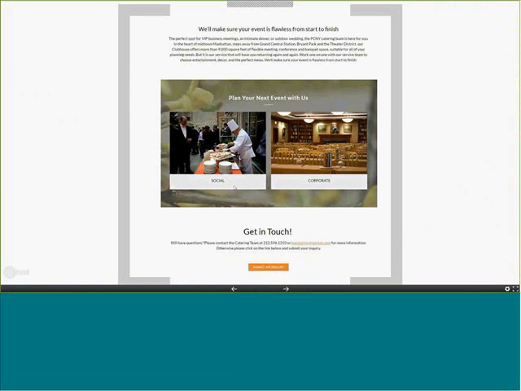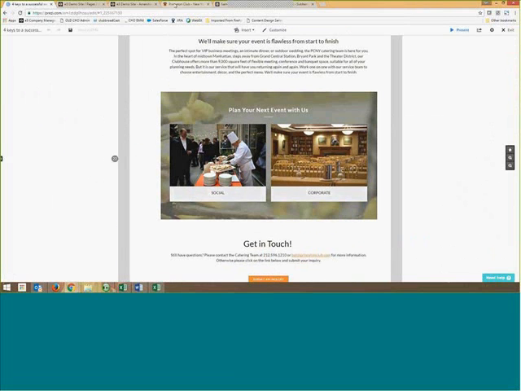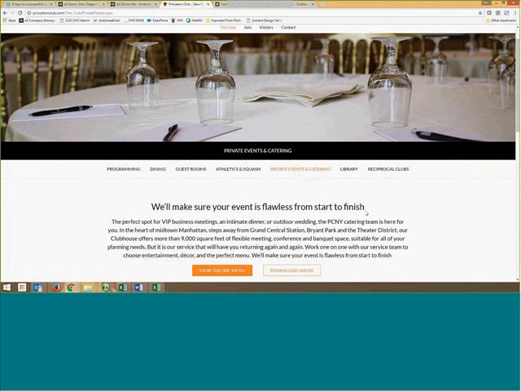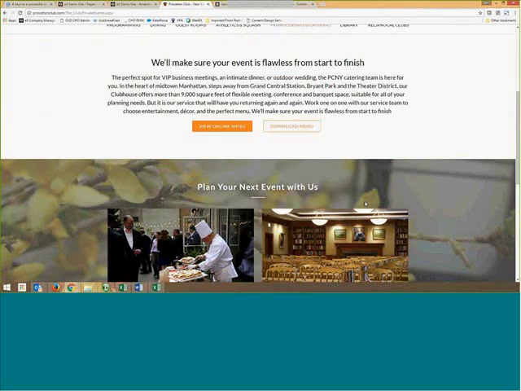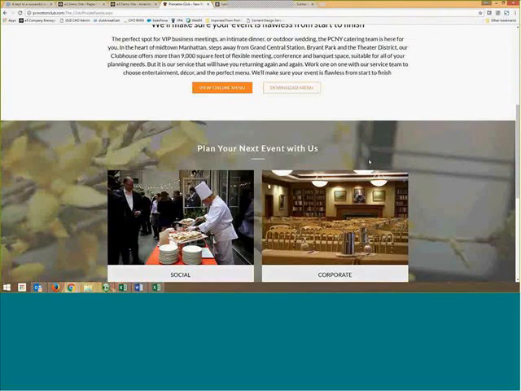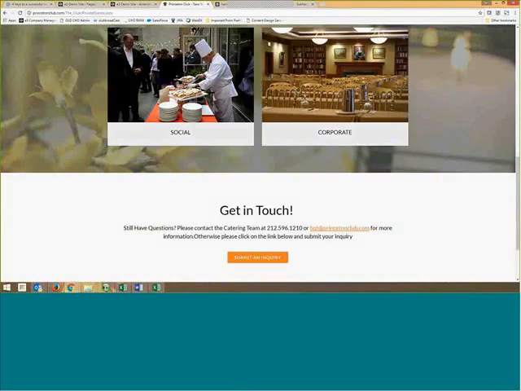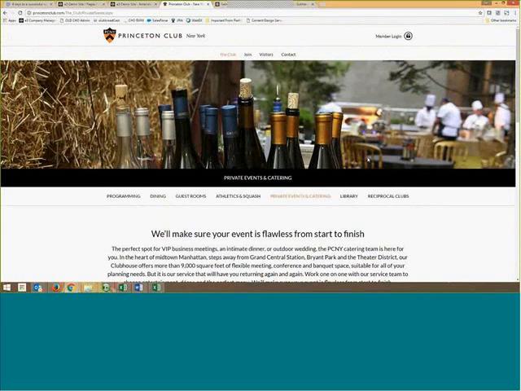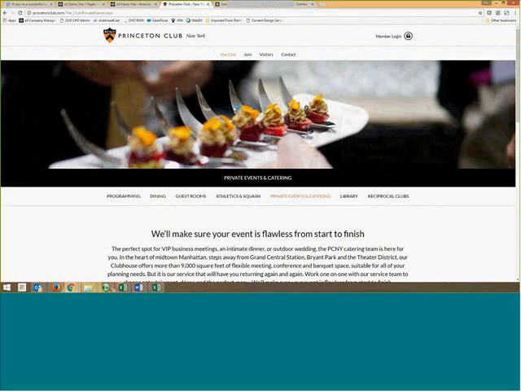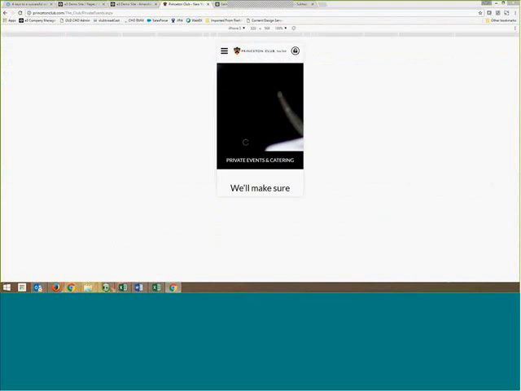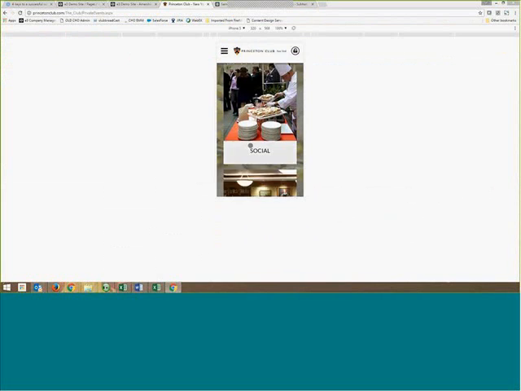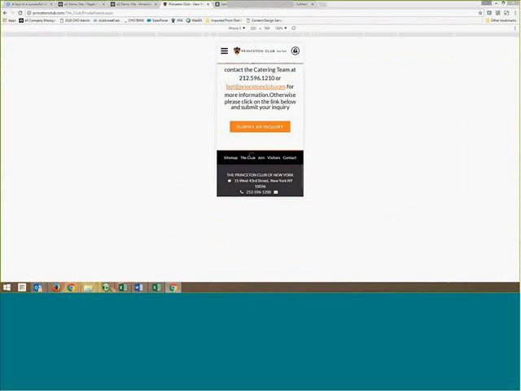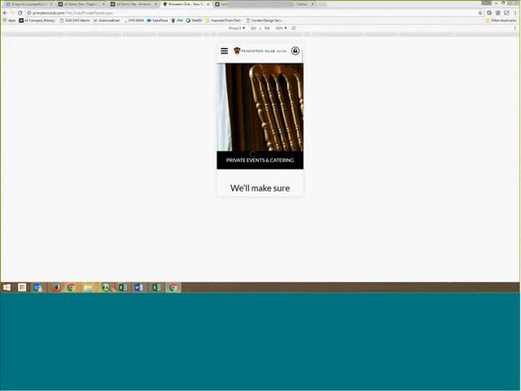So what we want to do now is show you an example of how the responsive design actually works. I just want to pull up a web page here and show you, just taking a look at the desktop version. Again, a lot of room to work with. You get your information to lay out as you see it here. But when you move to a mobile device, for example, so let's say I'm now moving to a mobile device, you'll see how the information stacks within the mobile device itself.